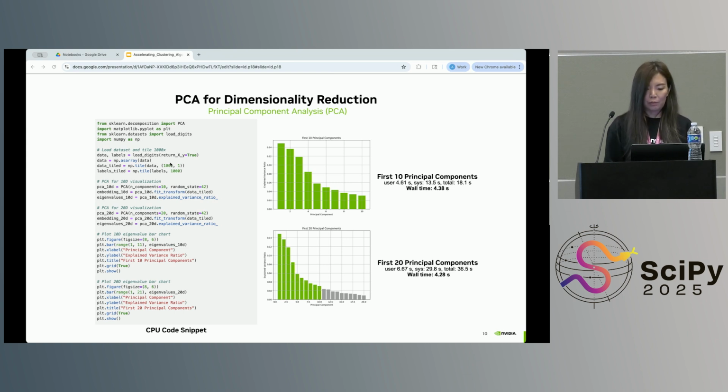Then we plot out the results. As you can see from the picture on the right, the execution time is roughly 4 seconds for each of them. And the first 10 principal components in the second bar chart are identical with the principal components from the first bar chart.